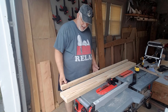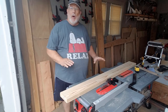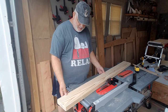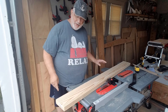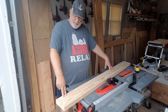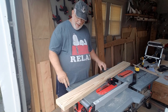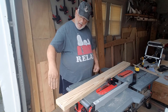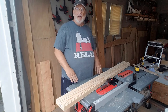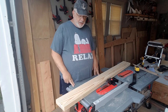And I need to cut that. Now the problem is, trying to cut that on the saw is going to be impossible. You can cut it with a handsaw, a circular saw, but again, unless you have some kind of a gauge, it's going to be hard to cut it that way. So the cut needs to be perfectly straight, and you need to make sure your blade is perfectly straight also. Otherwise, you're not going to get the proper scarf when you use the jig with a piece of wood.